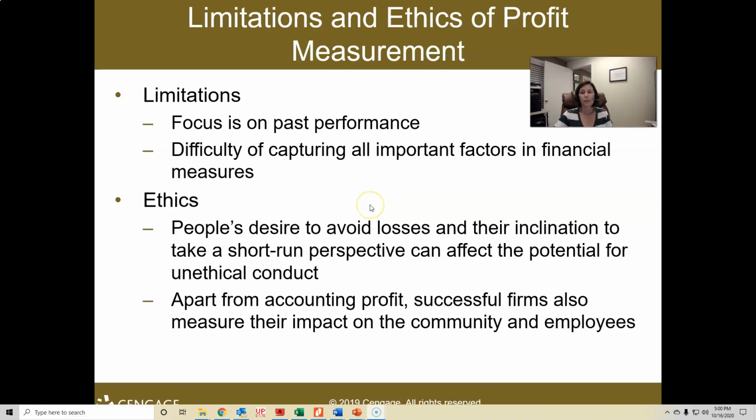There are limitations to everything, and certainly ethical considerations with doing forecasting. Obviously, the numbers are only as good as they reflect potential reality. If they're too loosely tied to reality, in other words, somebody's just pulled them out of the air, they're going to be really unhelpful. Often we use past performance. If we have no past performance, then we're really stabbing in the dark, and that makes this really challenging.